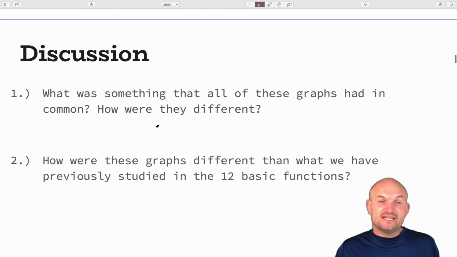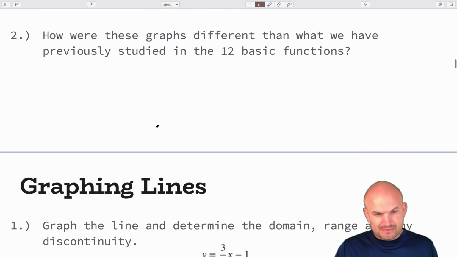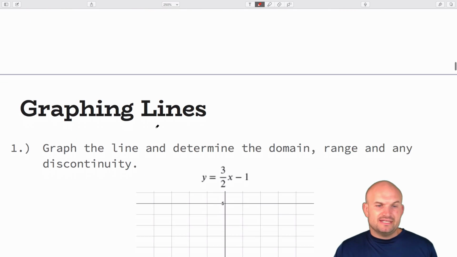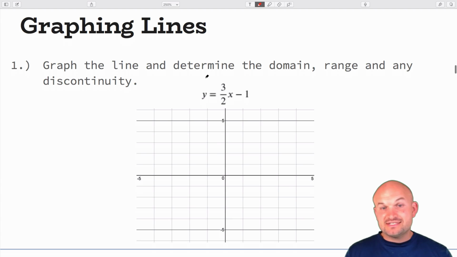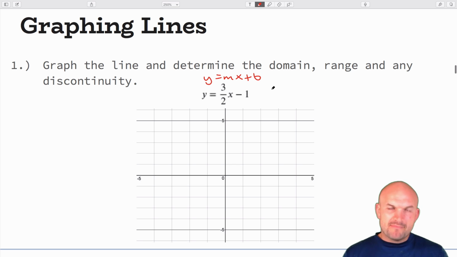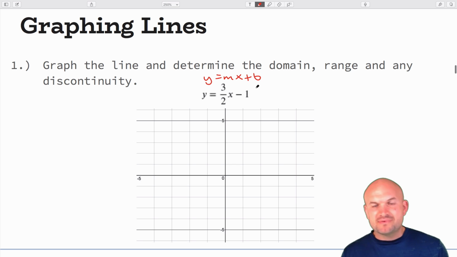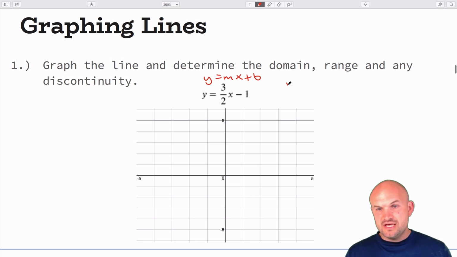But before we actually get into the definition and examples of piecewise functions, let's again start with some things that we feel a little bit more comfortable with, starting with graphing a line. In this case, we have a line in slope-intercept form, y equals mx plus b. And from back in the day, hopefully you remember that b represents the y-intercept and m represents the slope. In this case, we have the slope represented as a fraction, so we can remember that's the rise over the run.